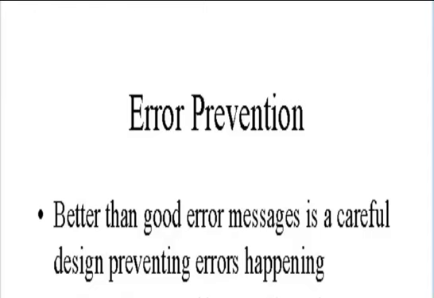Number 9. Help users recognize, diagnose and recover from errors. Messages should be explained in plain language without the use of codes. Precisely indicate the problem and suggest a solution. So this is again similar to heuristic number 2, which was speak the user's language. Speak the user's language, match between system and the real world, is more on following the conventions of the world and the ways things should be understood in the general functioning of the program.